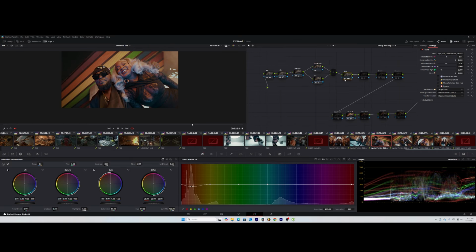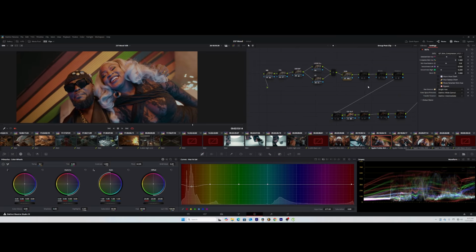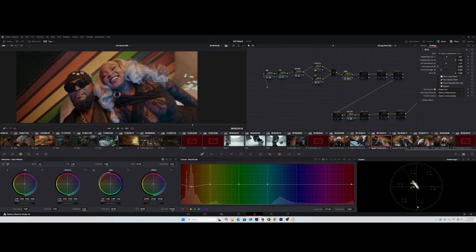So you can see before and after. So this is like fine-tuning the skin, and what I did was to use a DCTL from Kazi, skin compressor, and I just applied it on the shot, changed the compression of the skin right up to 1000, and then I started moving the hue back a little, just to ensure that the skin is right on the skin tone line, and you can see this before, after.